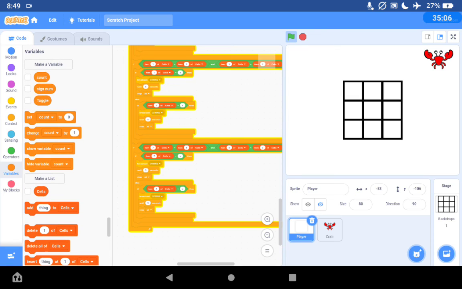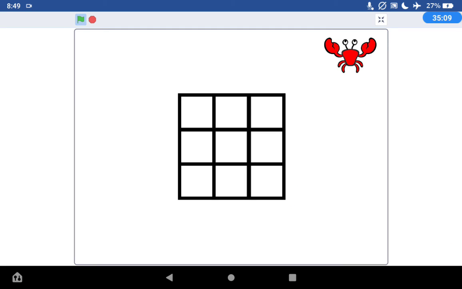Whew, that's a great long one. Let's run the project. And here we go. Testing time. O places there. X places there. O places there. X places there. And victory. Brilliant. O places there. X places here, this corner. O will place over here somewhere. X will place there. O will place there. X plays and X wins.